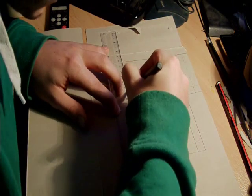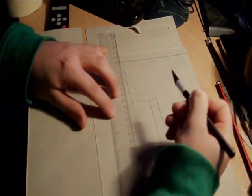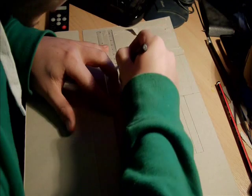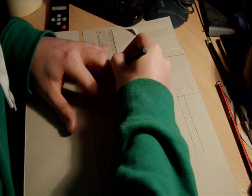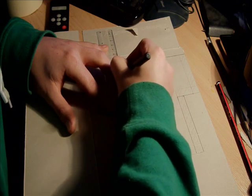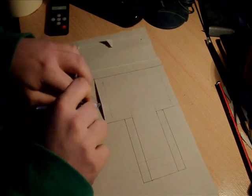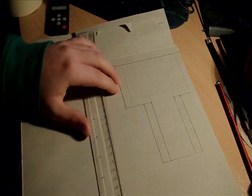line it up. Yeah, that's fine. And once you've made a deep enough scratch, well, I'd say you can get rid of the ruler, but I would recommend not. And then that's it. And now you can see it sort of cut itself away, all the way around, and then we can get moving on with the actual building.